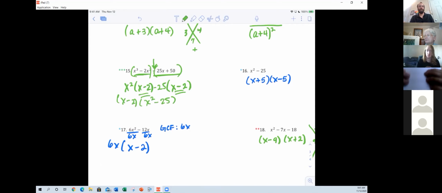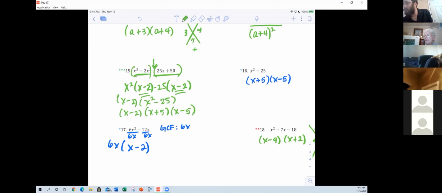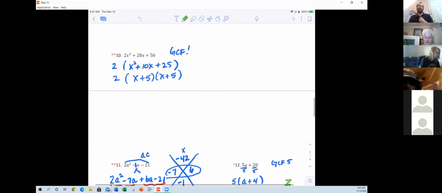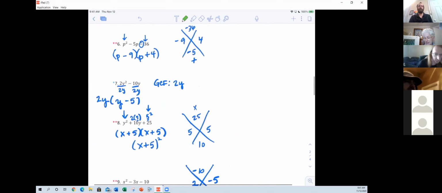Am I through? You can factor the x squared minus 25. Right. And now I'm through. So anytime you have a binomial factor, always ask yourself, is it the difference of squares? And continue to factor if it is. Okay. So this was really the hardest part of this whole lesson, and then also domain stuff, but they don't ask you too much of that in the homework.